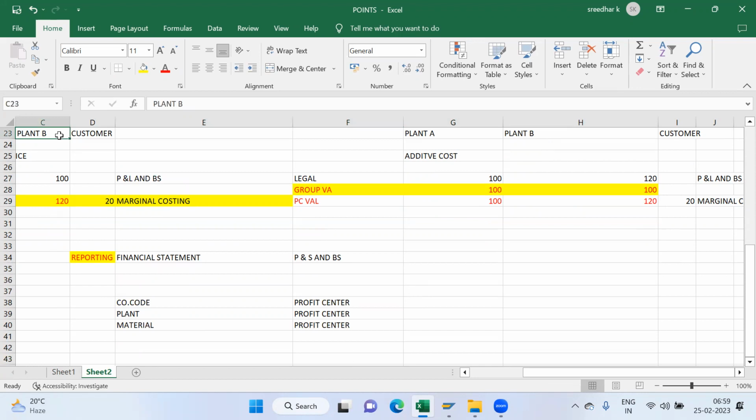If material is sold directly from the manufacturing plant to the customer, then okay, that is nothing but directly from the manufacturing plant to the customer. If there is any cross plant or cross company code, and you want to know the information plant-wise, then we need to identify this process.